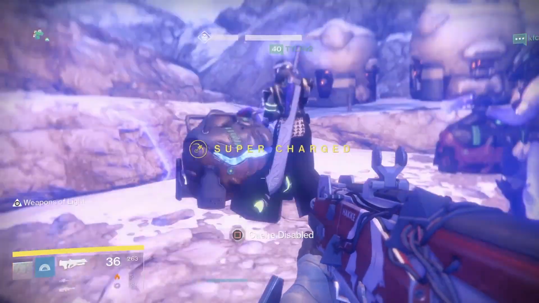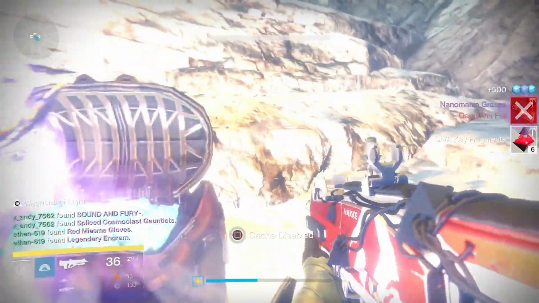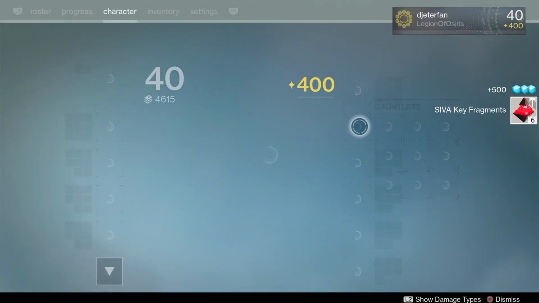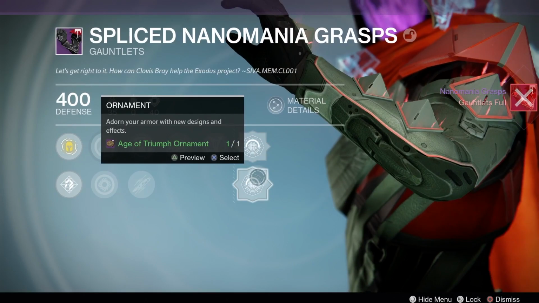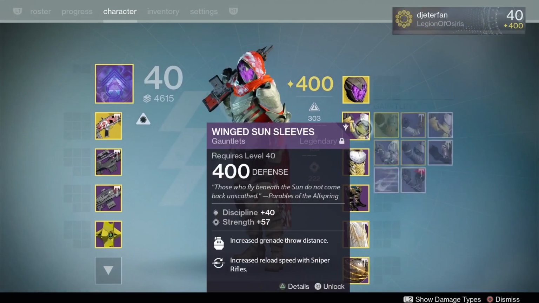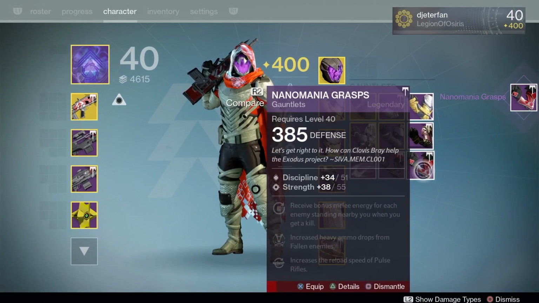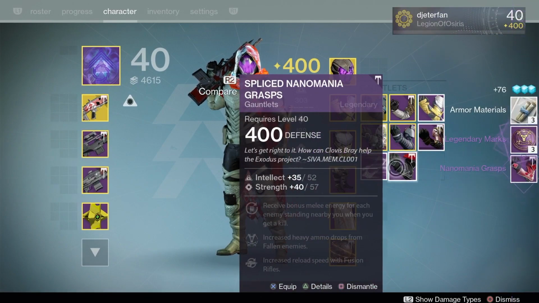So on my Hunter the rewards were actually just as great. We ended up getting two sets of gauntlets from these chests, the legendary ones and the ones without the ornament. Now I'm trying to get the set of gear on my Hunter as well because I really like the way that the ornaments look on this raid gear. It's some of my favorite raid gear. The Vault of Glass gear is pretty cool as well, but this one is definitely my favorite.